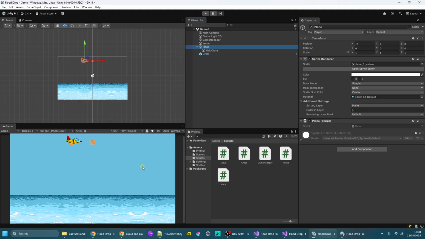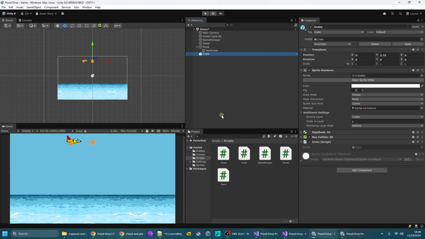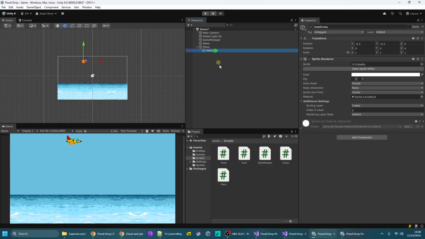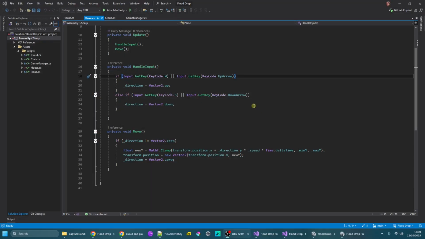So I'm going to put some code in the plane to handle it. That means the plane is going to need a reference to the prefab that we've created for the crate. Like before with the other prefabs, I'm going to delete this one from the scene because it's no longer needed. This one is going to stay there for now. Back in the plane class, we've already got a method called handle input, and we're going to extend that a little bit to also look for a button to launch the crate. I'm just going to do it as the space key.